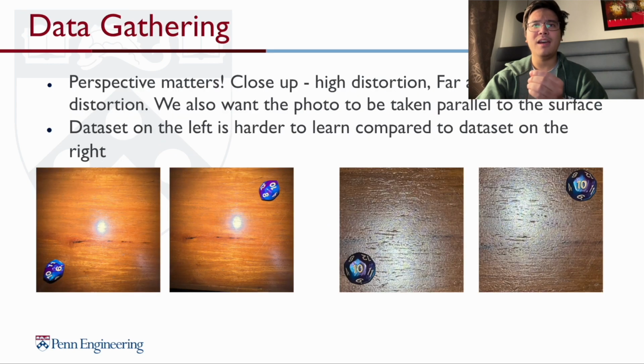Talking more about data gathering, the most impactful thing I did here was to simplify the problem to fix perspective. Consider the dataset on the left, which takes in photos which are close up with a wide-angle lens, versus the dataset on the right, which are photos taken more from a distance. Notice how the same dice with the same value has more variation in how it can look on the left compared to on the right. Fixing the perspective is key here because it makes the problem much simpler.